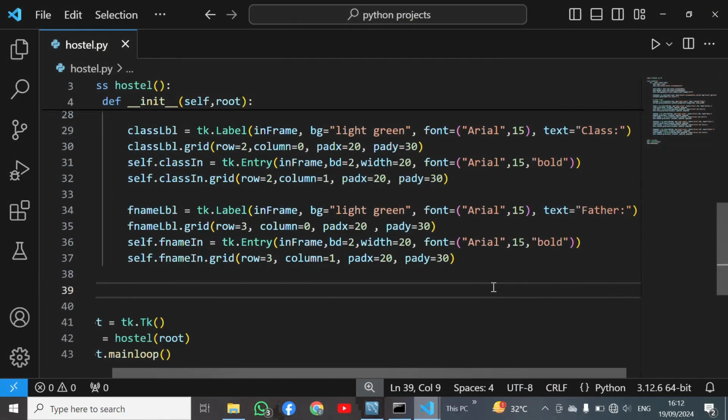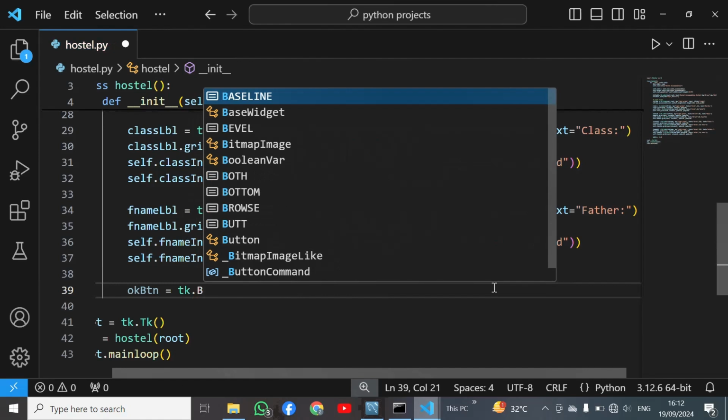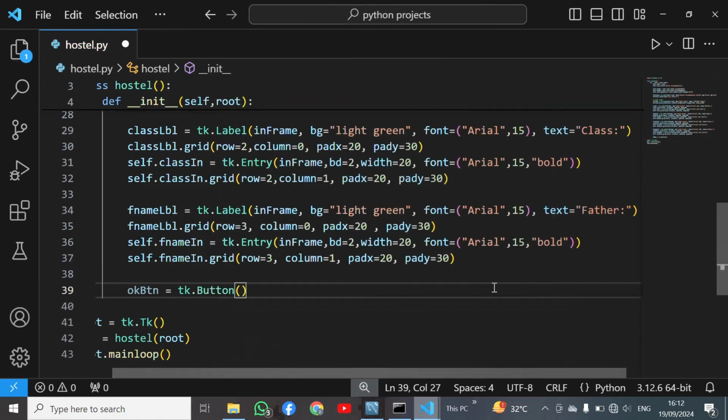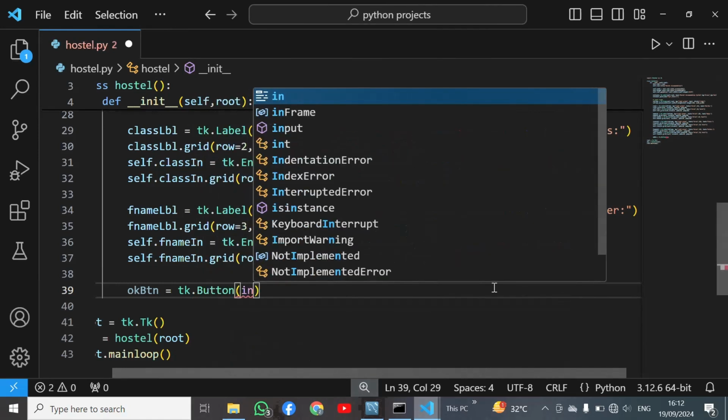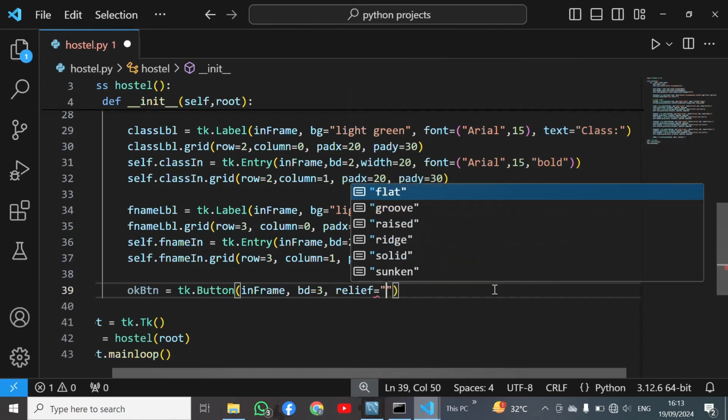So here I have to create the OK button, and I have to access the button widget by using tk.Button, and I have to create it in the input frame. Then I have to set its border by using the bd property, and I will give value 2 or 3, and I will set the border style by using the relief property, and I will use raised.